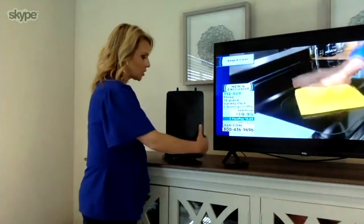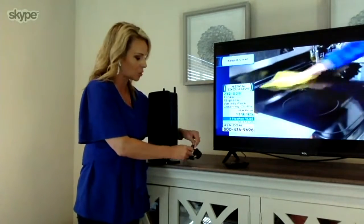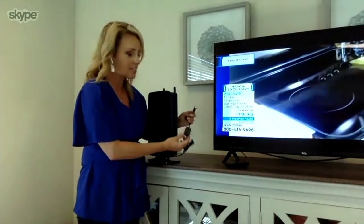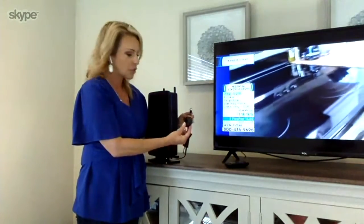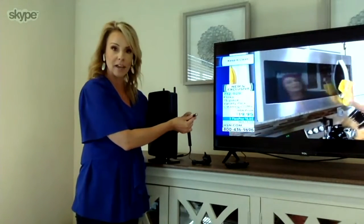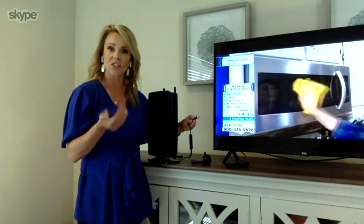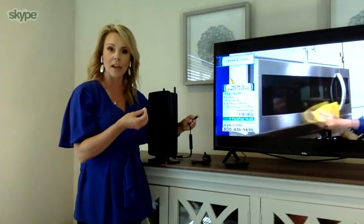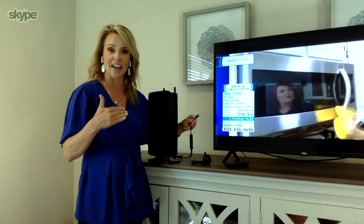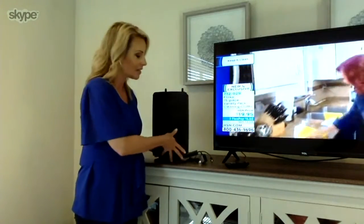Let me talk about installation real quick, because it's so easy, I wouldn't even call it an install. What I love about this, probably the only electronic I can think of at QVC where you don't even need Wi-Fi, it simply plugs into the wall for power, and then the other end of your antenna goes into the back of your TV. Every TV 2008 or newer is compatible. You simply plug it into the back of your TV, do a channel scan, and you start watching those free shows roll on into your TV. It really is simple and easy. It's less than 5 minutes.